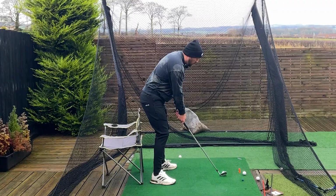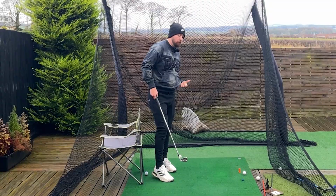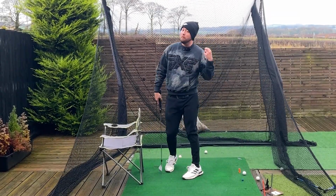Imagine you're swinging like Ernie Els. Nice and smooth and rhythmical. And then build the speed up and go for it from there. That would be a great way to do it. So again, these ones, you could do these 2 variants, 2 minutes a day. I'd recommend doing them more than that.